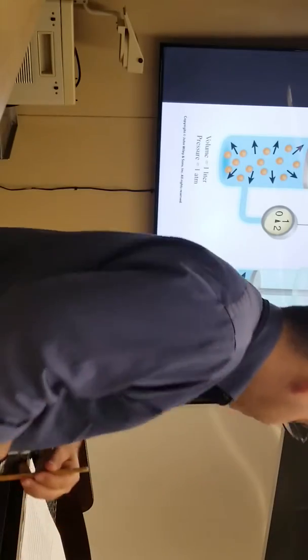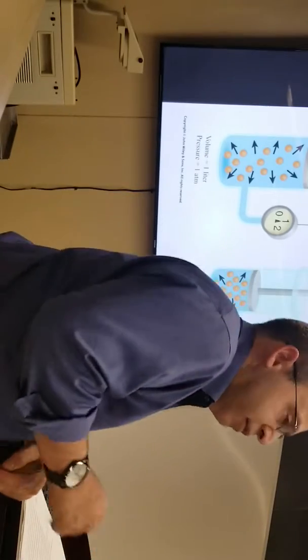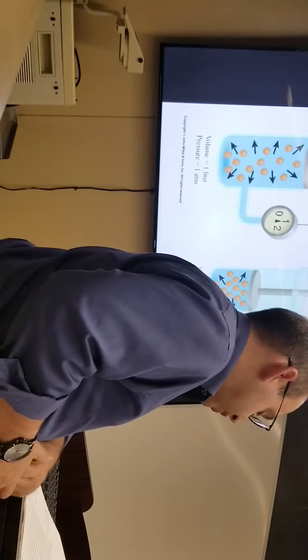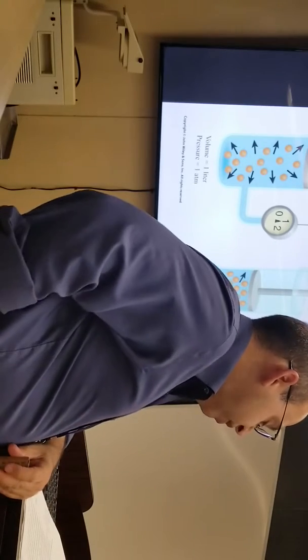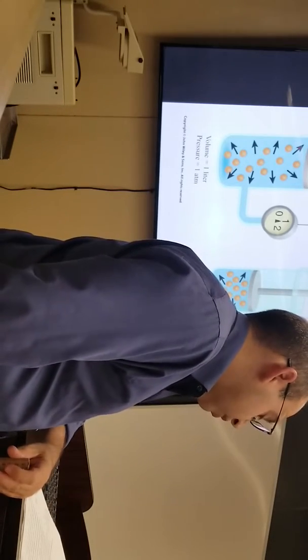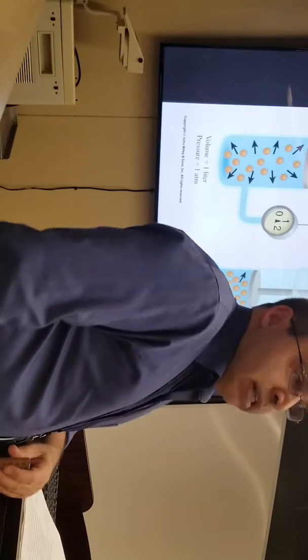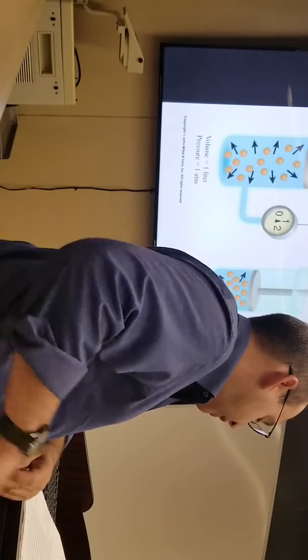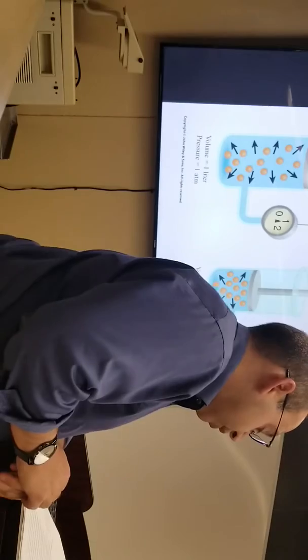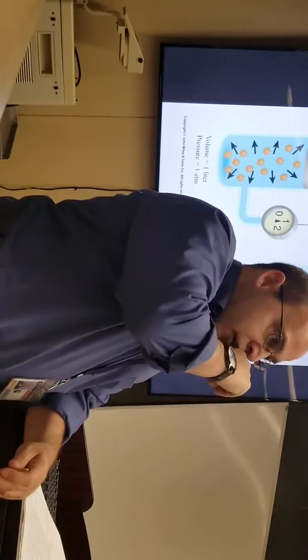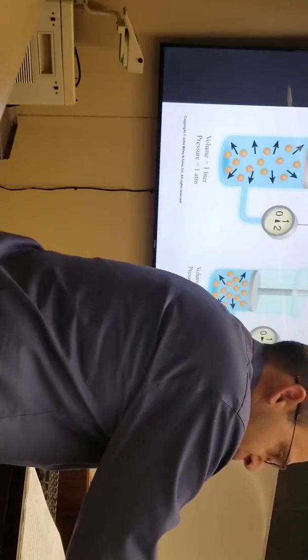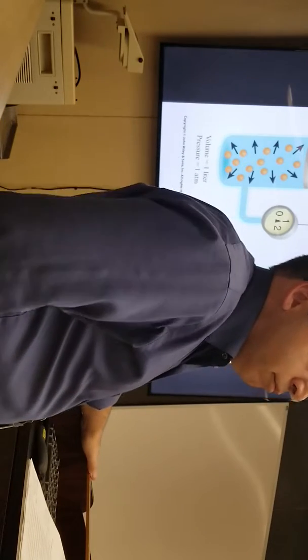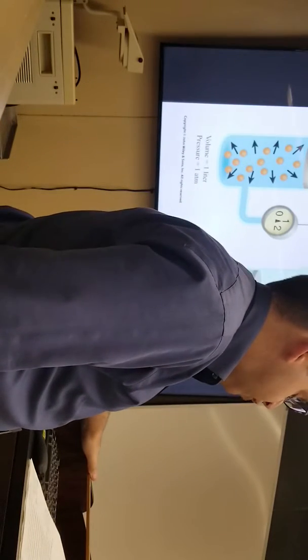Before we get to our first gas law, we have to go over a couple of different definitions. One is pulmonary ventilation, the next is external respiration, and the third is internal respiration. With pulmonary ventilation, I'm going to read you the definition a couple of times so you can get it down. You have the inflow and outflow of air.